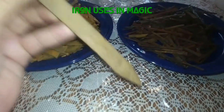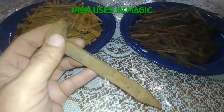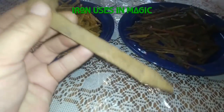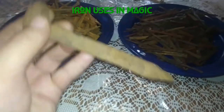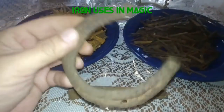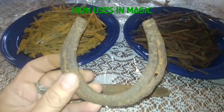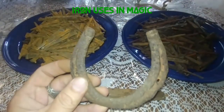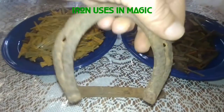Los Tres Clavos de Jesucristo is a popular amulet in Hispanic cultures. People who practice even hoodoo will often take iron railroad spikes and bury one at the front door and one at the back door. This is to protect the home from malignant magic and from people who might enter and bring something negative into the house — the iron wards off that energy. Another thing you will see is iron horseshoes hung above the door of people's houses for protective and positive energy.